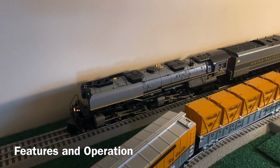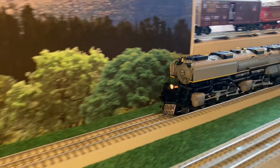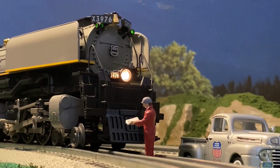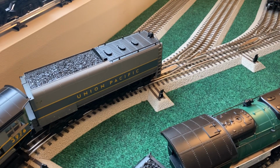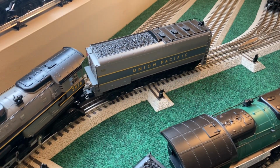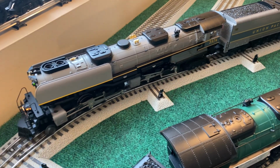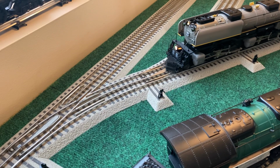Here on our O-Gauge Railroad, we've continued these engines' work by pulling passenger cars behind the Greyhound and freight cars behind the Green Belly. They're both smooth-running engines and have nice, crisp details, and there's also separately applied details that make them look almost as impressive as their scale counterparts. When it comes to the corners, these both have enough weight to keep them grounded and enough flexibility to navigate our O48 turns with ease, and even twist in and out of our O36 turns in the switch yards.